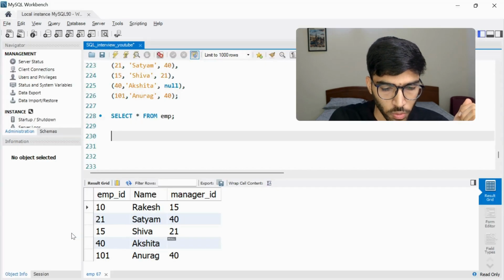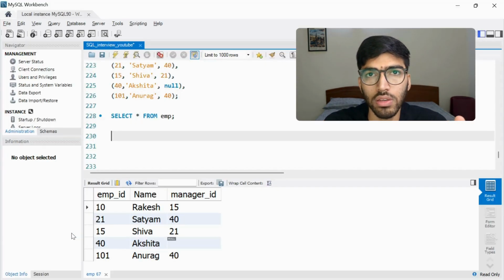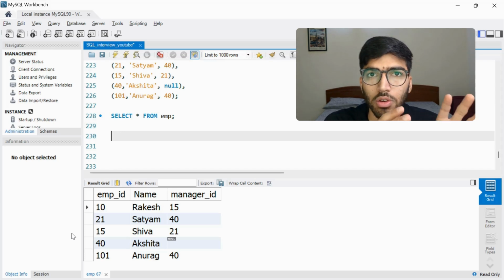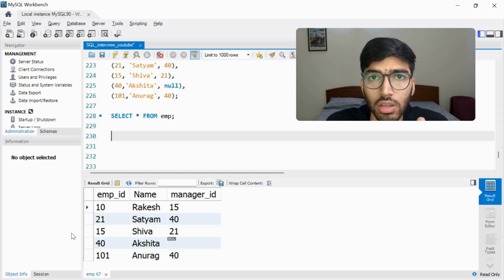So we will be breaking our problem into 2 stages. In the first stage, we will try to find all the managers of all the employees and that's it. And in the second stage, we will do that again, but in a sequential way. And that will add some complexity to the task. But the first task where we need to just find the manager of all the employees could be another interview question as well. So your interviewer can ask you to just find the manager of all the employees using the self join command. Let us see how we can do that.